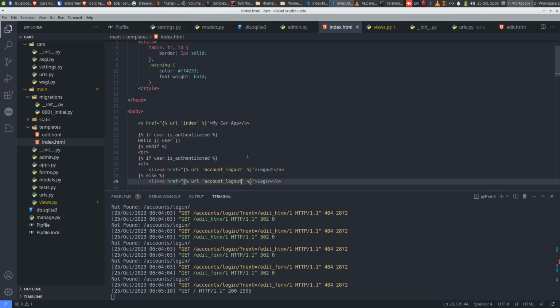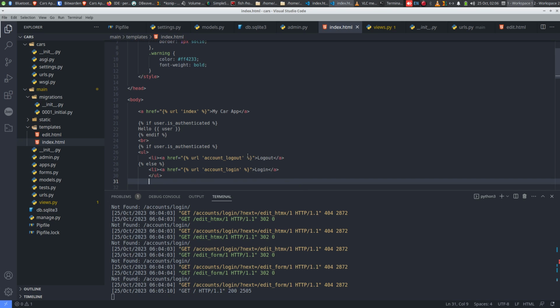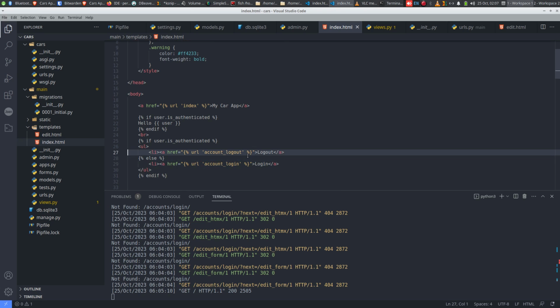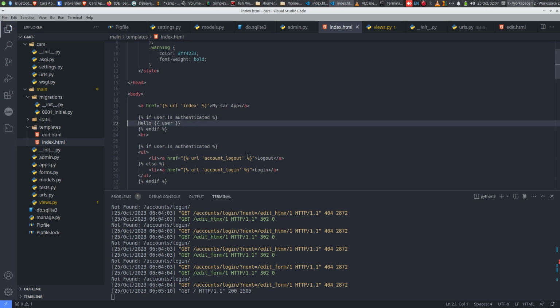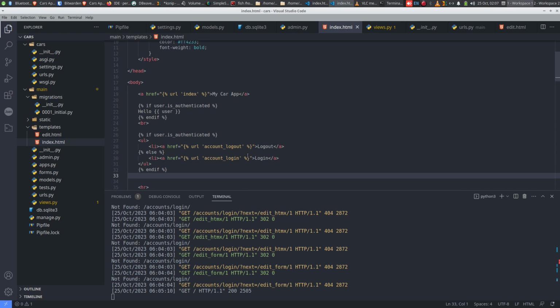And here it's going to be account login. This HTML is really ugly, but whatever. Okay, close the if statement. With Jinja, you have to close your statements, so if you do an if, you have to do it with an endif. It's really kind of verbose, but it works.